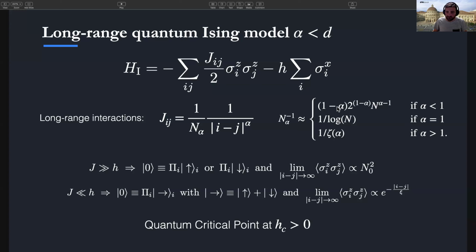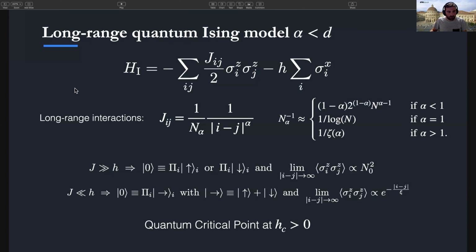Nonetheless, this kind of procedure maintains the key ingredient of strong long-range interacting systems, which is that the system is non-additive. So you cannot separate the system. You cannot say that separating the system into the sum of the energy of two subsystems is the same as the energy of the total system in the thermodynamic limit. And the reason is that the contribution from boundary terms in the thermodynamic limit for strong long-range interactions is not negligible. And as we will see, this is quite important for what follows.